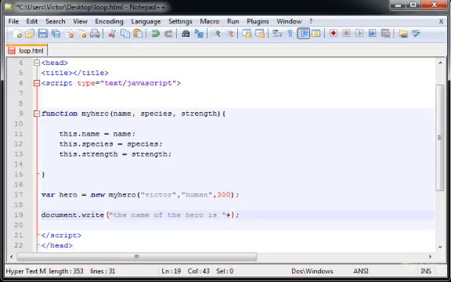Here I have to type hero, which is the variable that holds the object. We never use the name of the object directly. We have to use the variable name, which holds the object itself. So hero dot, and now we use name, which is this one here. And I think this is all. Basically what we'll see is the name of the hero is Victor.